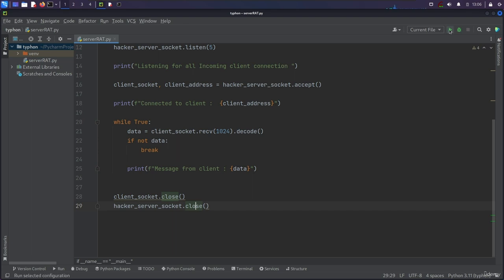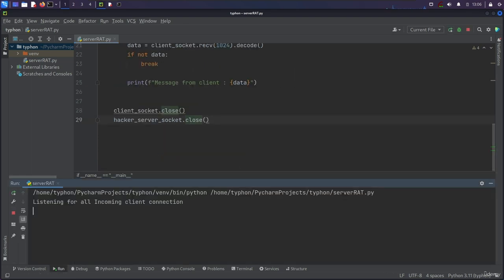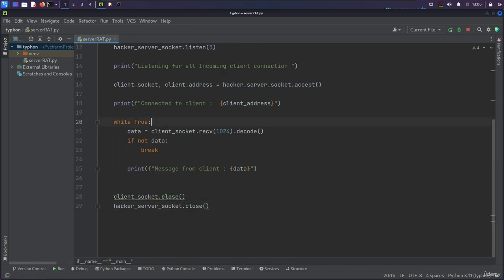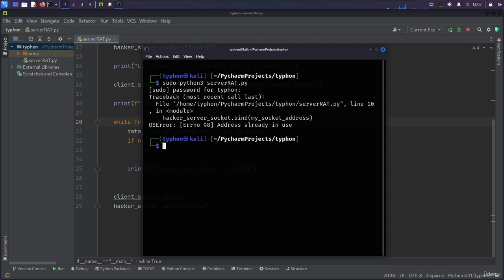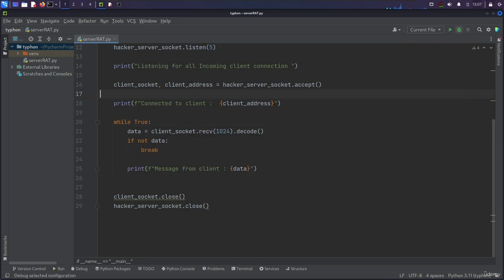And now we're going to run this program to see if everything is okay. And as you can see here, we are waiting for the response. And now we're going to run this program on terminal, sudo python3. We might get an error because we are running the program twice on the same port, but we are still listening here, and we will test that out. And as you can see here, address is already in use, and we will stop this here.